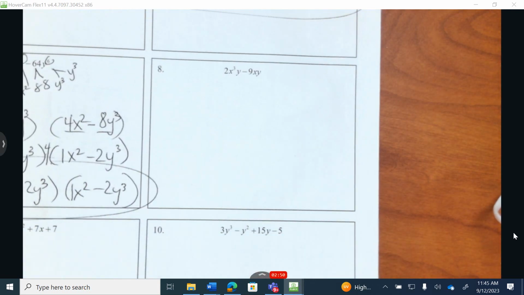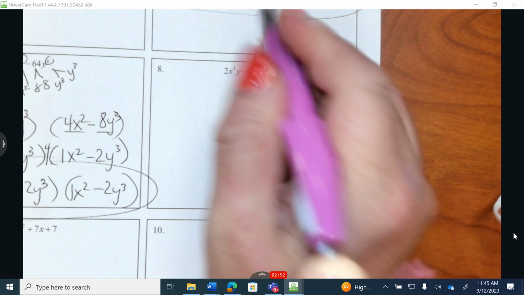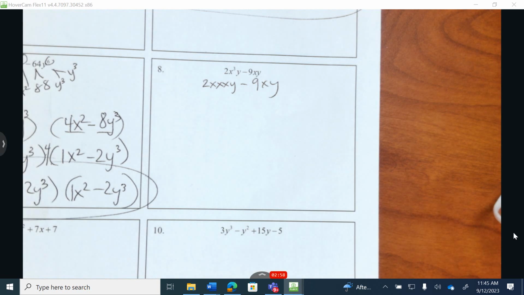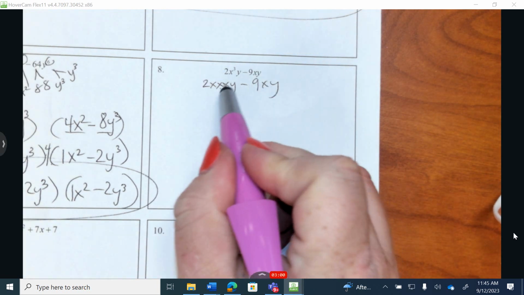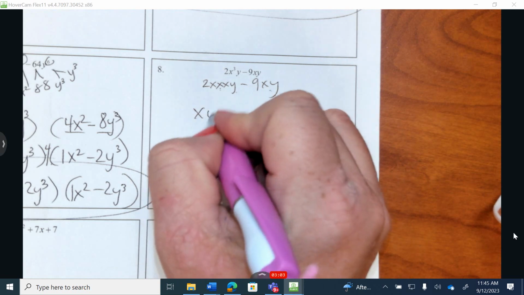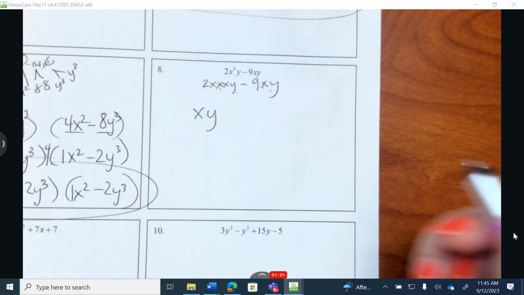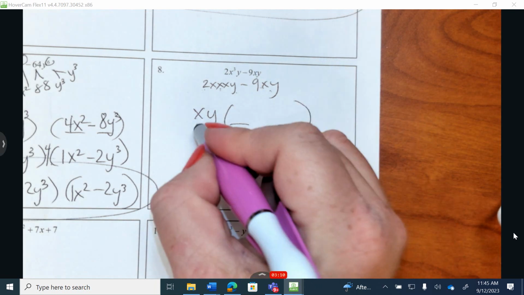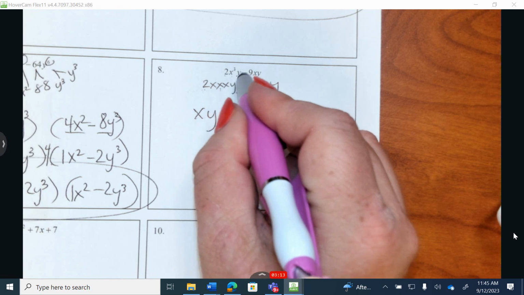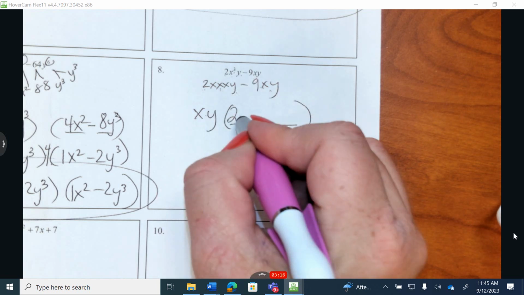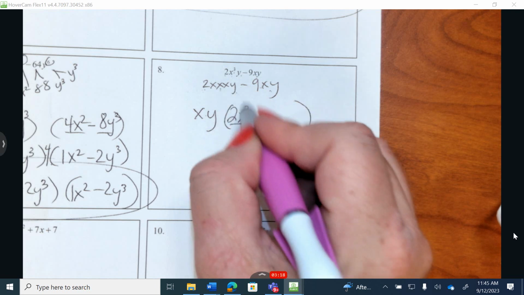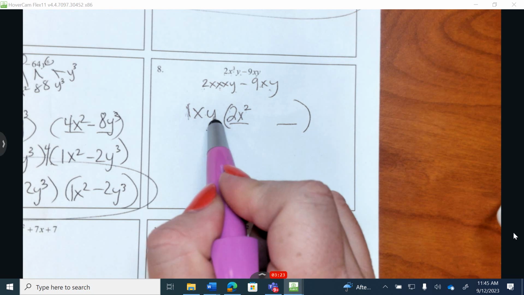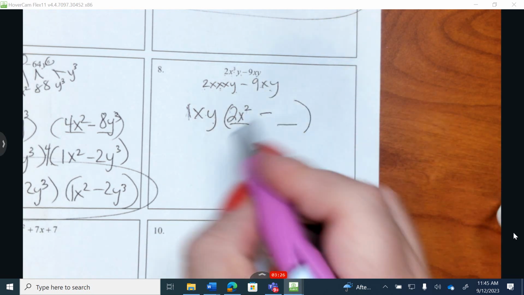Trying to trick you on number 8. So think of this as 2x cubed y minus 9xy. Let's start with the variables. The most x's I could take out of both terms is 1x and 1y. And other than 1, I can't factor out anything. So what goes into these two spaces when I distribute? I need 2x to the third y. So I need a 2, I need 3 x's, and I only have 1, and I need 1 y, and I have it. When I distribute here, again, I get 2x to the third y. That works. Bring down the subtraction sign.